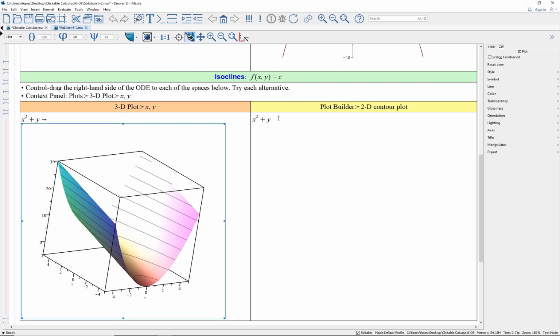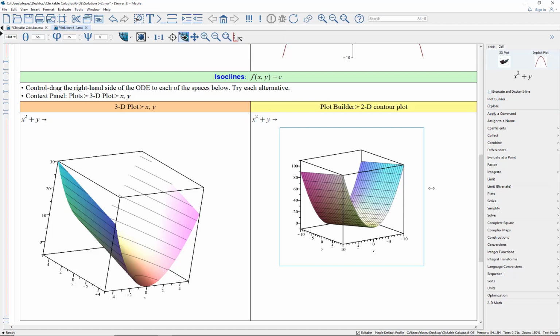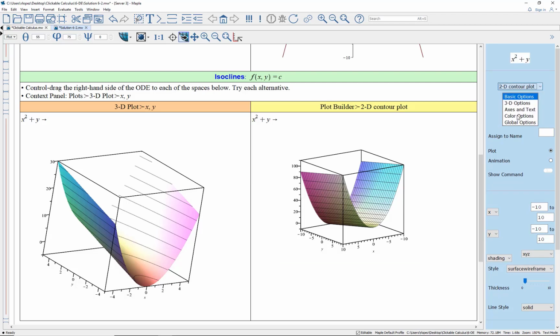And the other way that you can obtain that contour plot would be make use of this plot builder tool and ask for a contour plot, a 2D contour plot.